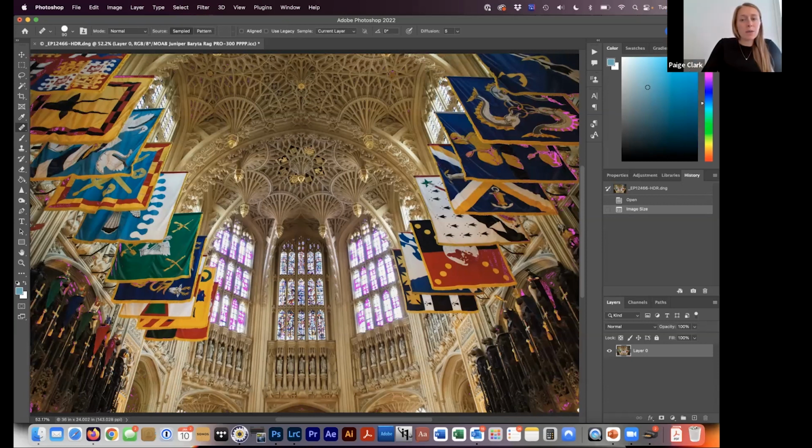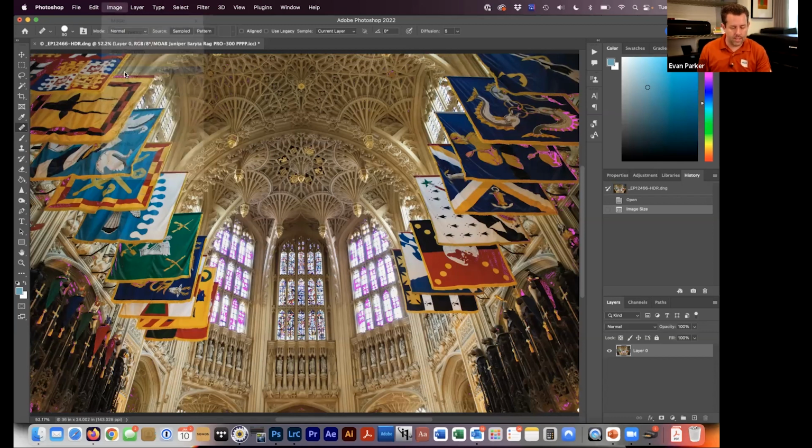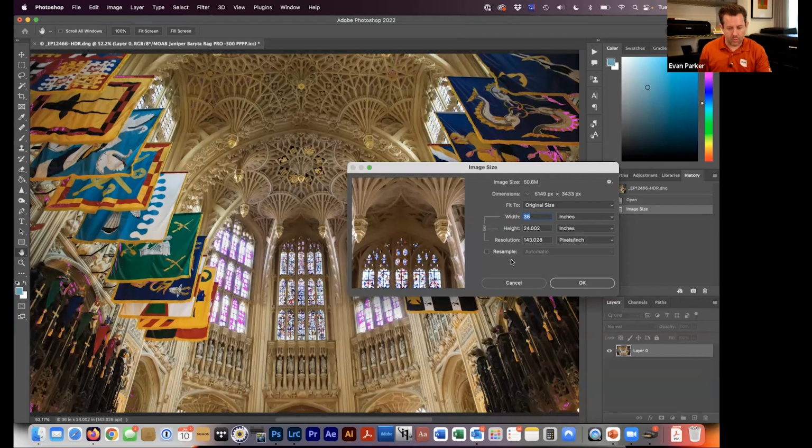Do you ever use resample? Yeah, and there are different ways to do it. When you're converting from RAW, Adobe offers what they call super resolution, which is 4 times magnification. Again, the better the file you start with, of course, the better the interpolation is down the road. And then you can go in when you do that image size and check resample and then increase your pixel count. And there are different schools of thought on this.